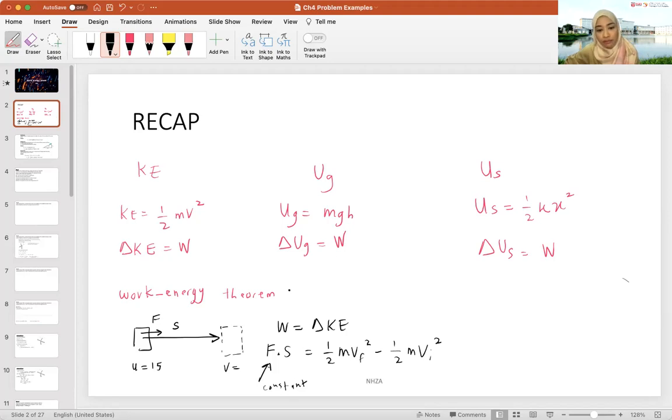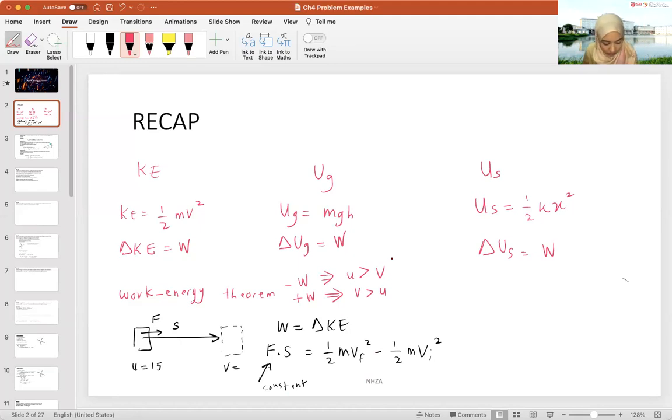And then you have instances where your work done becomes positive. When your work becomes positive, you know that the speed is increasing. This is your V is greater than U. Your speed is increasing. Whenever you have a negative work, if you're using this work energy theorem, your U will be greater than V. So you would have a negative work.